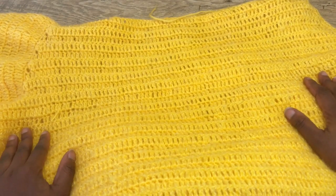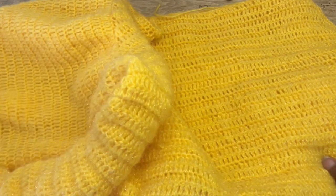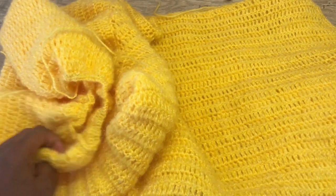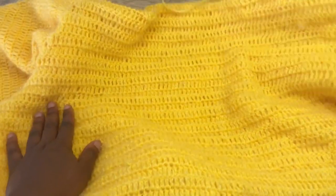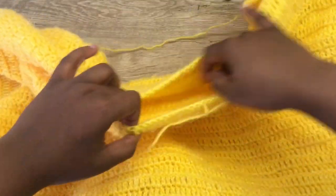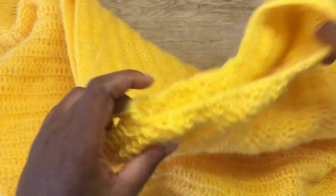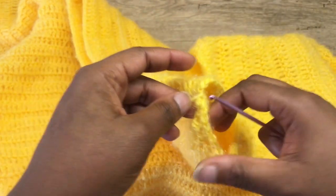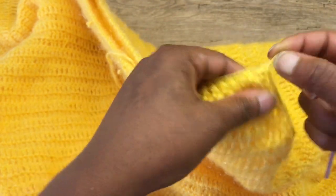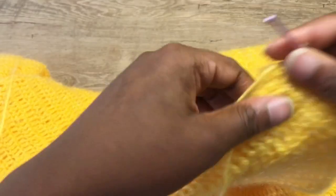So now I'm going to work on the arm, and as you can see, I already did one sleeve, so I'm going to work on the second sleeve. So what you're going to do is you're just going to stitch the shoulder panel to make the neckline. And now I'm going to start on the second sleeve. You're going to start by attaching your yarn at any end of the armhole.